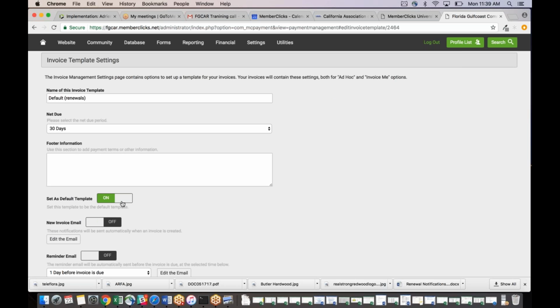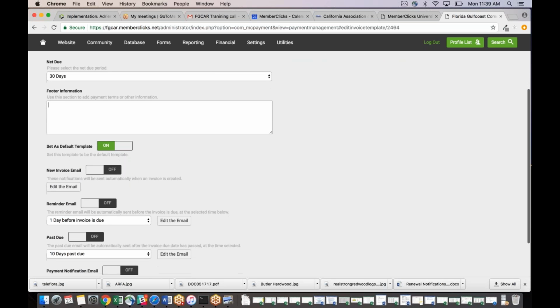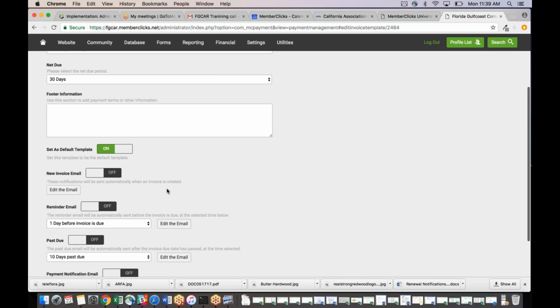What that means is if in any case you have forgotten on a form or somewhere else in the system to mark an invoice template, you don't want the invoice to just not be created. So instead, since I have this default, it'll just pull from the default. It's best to use the one for dues renewals because your notifications may be unique to each of the invoice templates that you're creating in the additional invoice templates. So since we don't have any notifications set up here, the invoice will be created, but they won't receive a notification letting them know that it's been created. This is really just a backup.